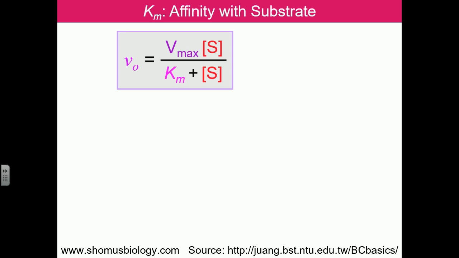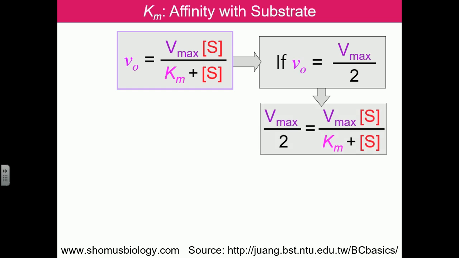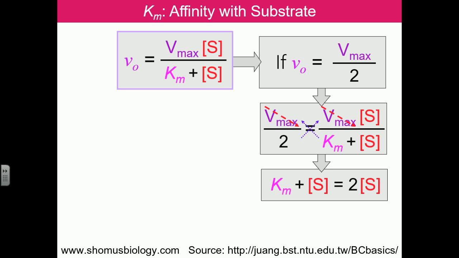So we take this formula of Michaelis and Menten, and if we think, if this V0 equals Vmax by 2, that is the half of Vmax, and put the value of Vmax by 2, which is the value of V0, into the Michaelis-Menten equation, what we will get is very simply Km plus S equals 2S, which will give us Km equals S, or substrate concentration. So Km will be equal to the substrate concentration when the V0 equals half the Vmax. So when half the maximum velocity is achieved, whatever substrate concentration is there will be equivalent to the Km.